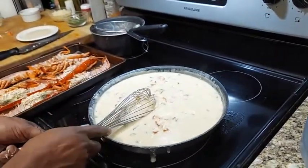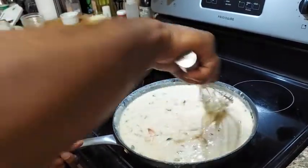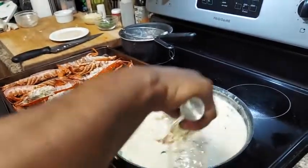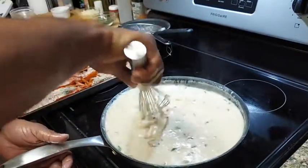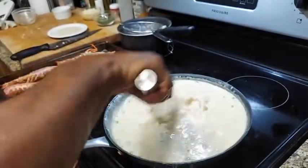I'm making all that noise down. Cheese all good and melted up in there. And this is the consistency we are looking for. Look, I done clean these heads out. And then we're going to put this back. Put this stuffing right back in there.